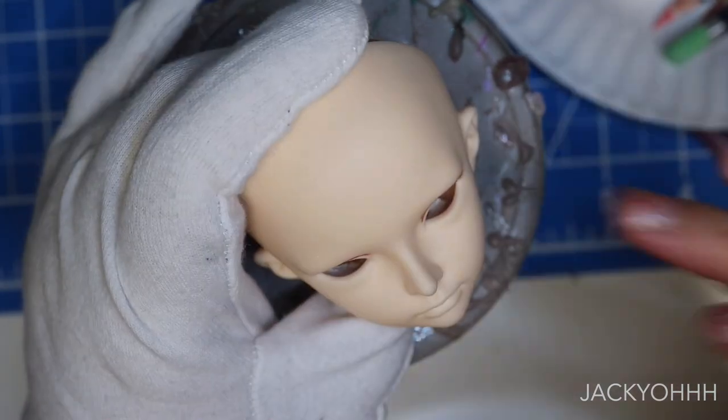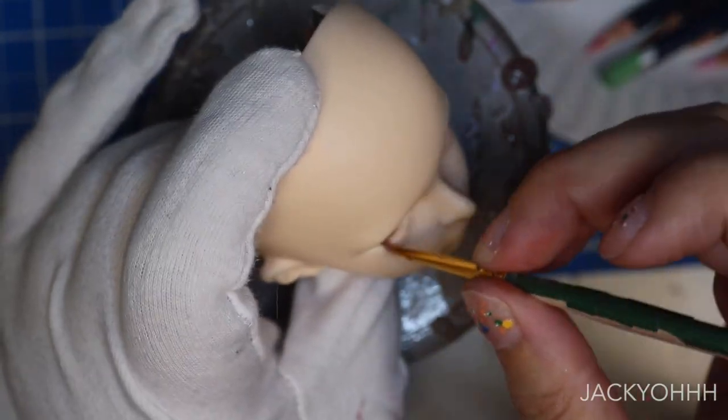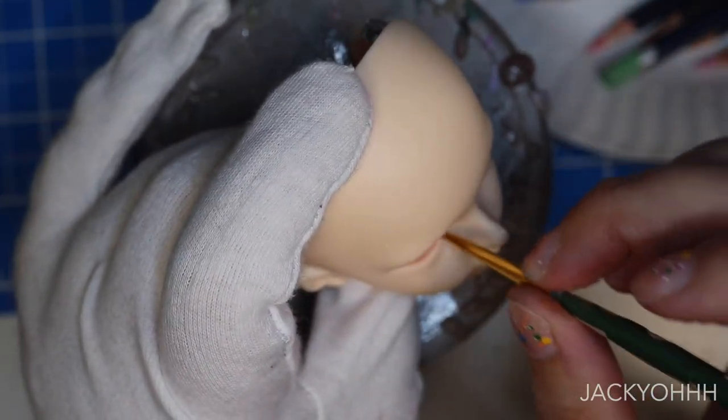Usually when I color in a waterline, I use watercolor pencil, but for BJD face-ups, I like doing this with pastels. It just looks a little less harsh. So I'm using a peach pastel and just quickly filling in that area.